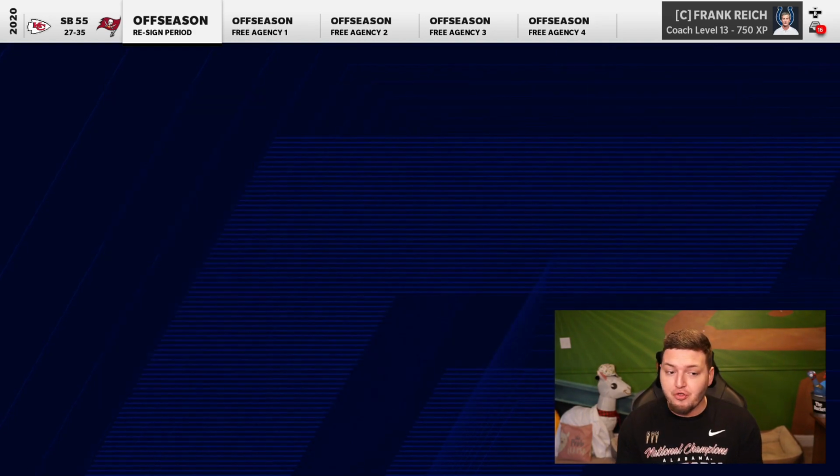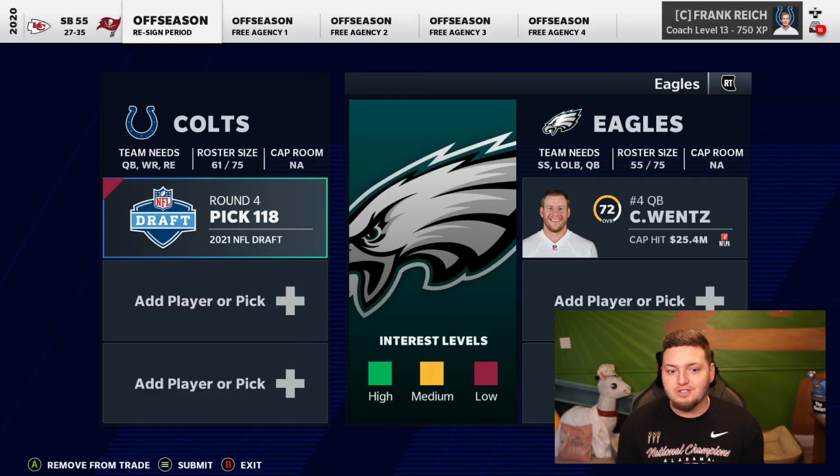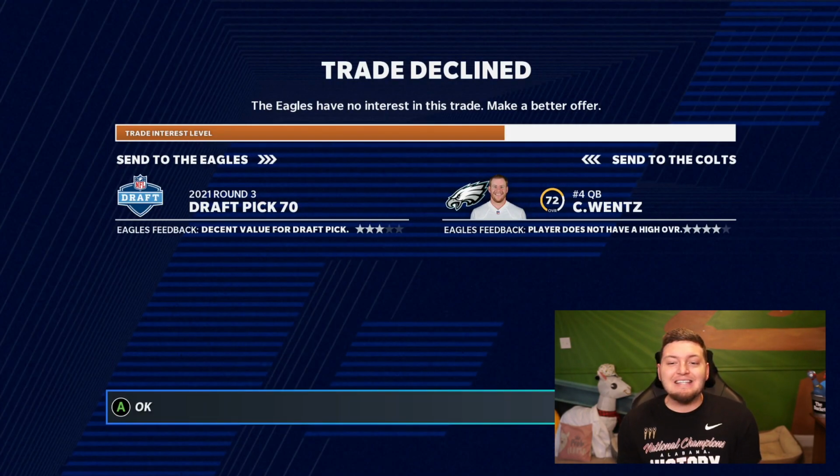So how about just the 3rd round pick? No, let's start lower. Let's start with the 4th round pick. Would just a 4th from this year been enough to bring in Carson Wentz? Not quite. So how about just the 3rd round selection for Carson Wentz? Submit this through. I mean, that's close.